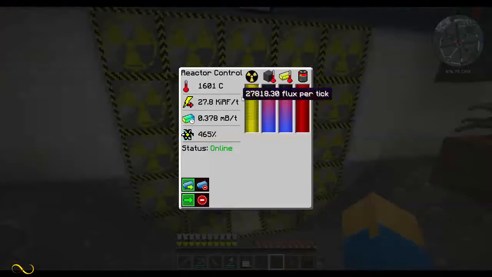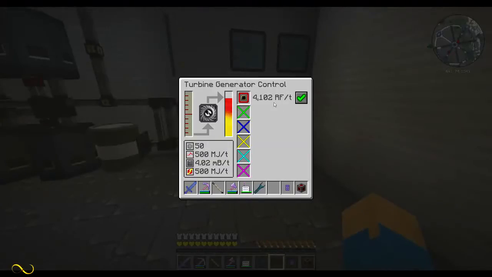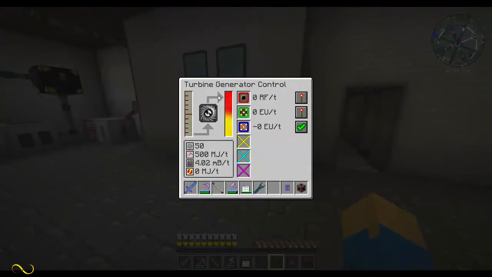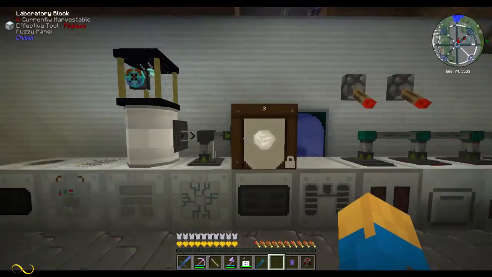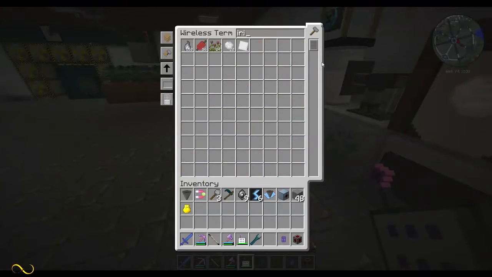So our reactor going strong. Our reactor is running at 27.8 thousand RF per tick, plus we're able to cap out at about 5,000 RF per tick over here. Also EU per tick is insane. I think 20,000 or 2,048. You'll see we have no iridium. That's because we got 20 in here.